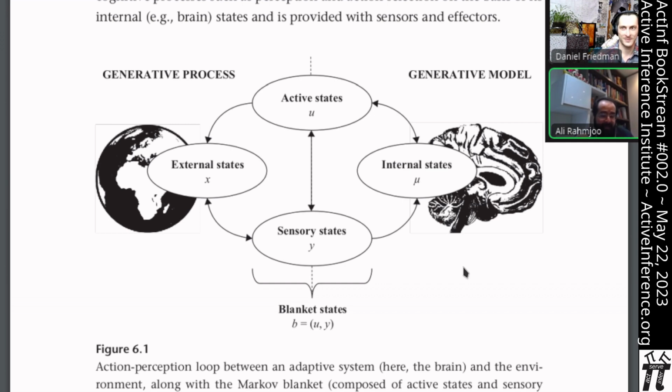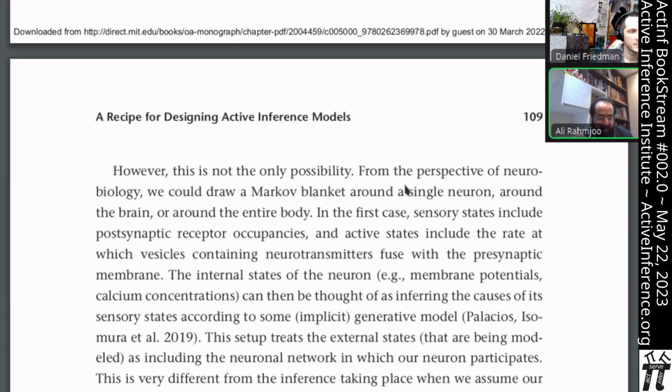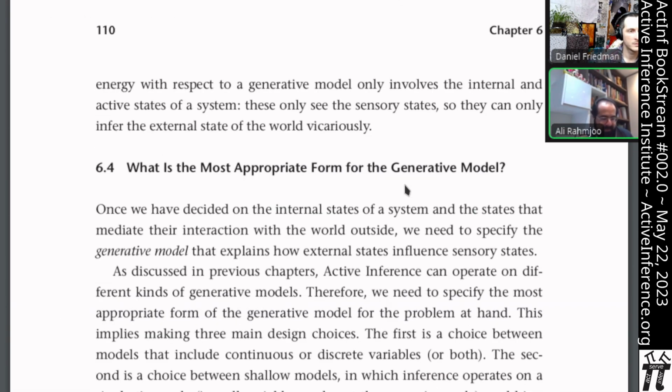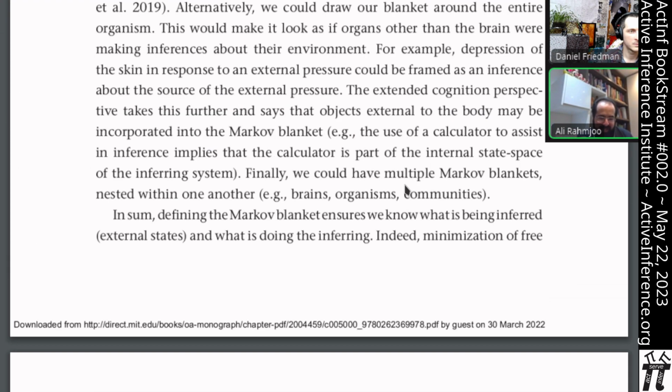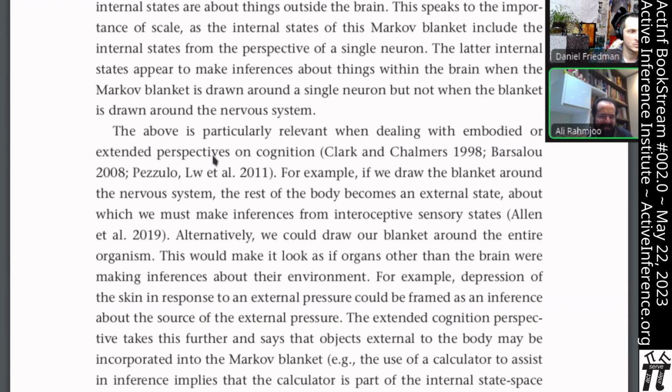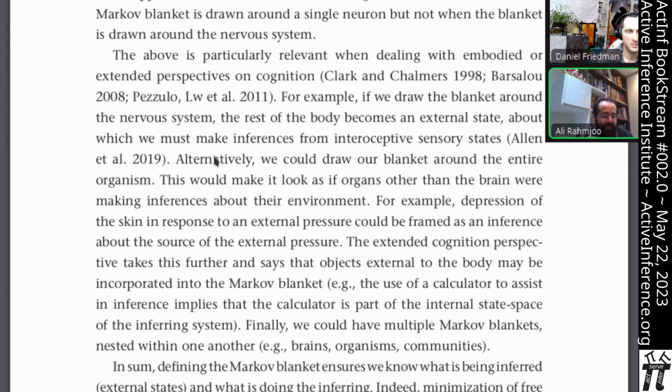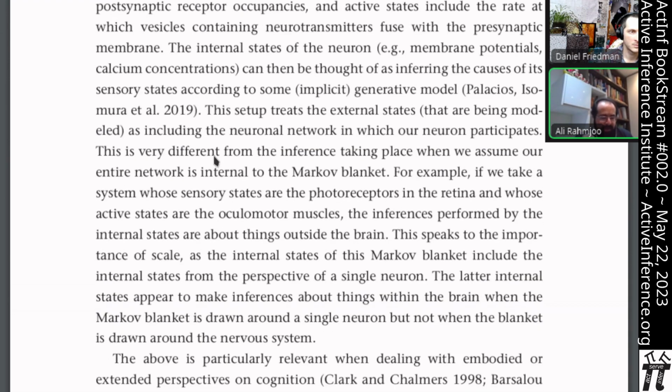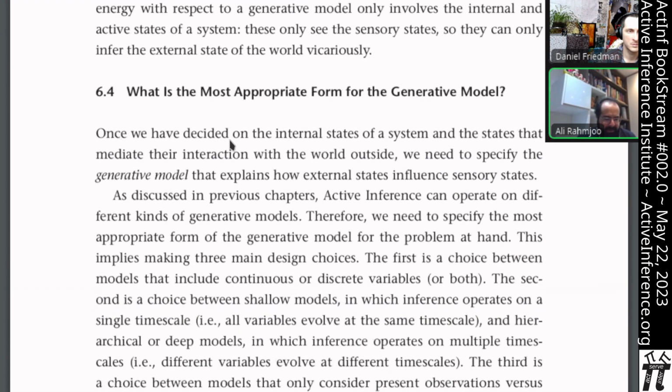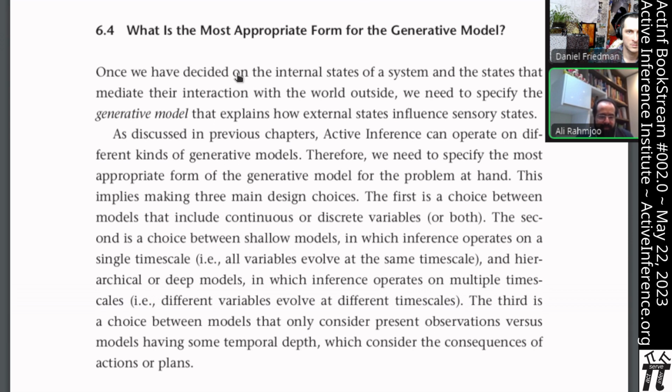In actuality, it's not the case at all. So that's the discussion of a Markov blanket and what criteria we need to keep in mind to settle upon a proper Markov blanket around our system. And the next section: what is the most appropriate form for the generative model?